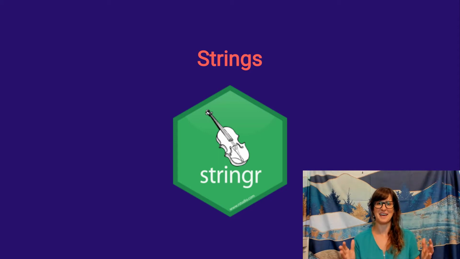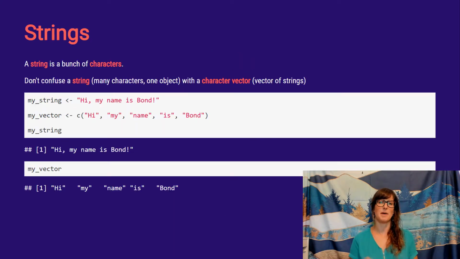All right, so now we have arrived at my favorite R package, which is called stringr. This special data type that we're talking about here is, as you may have guessed, strings or character data types. There's a lot of things that you might need to do with strings in your data, and this can be very complicated. Strings are a bit annoying in how they're stored, and stringr is going to make your life a little easier. So I want to remind you of something, which is that a string is just a whole bunch of characters. It's an object of character type.